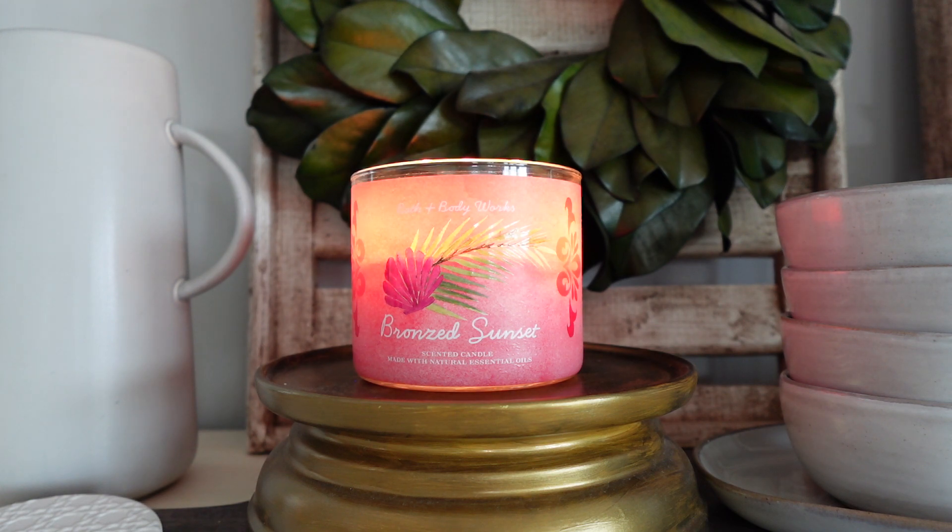Also limit your burn time. I haven't really had this one burning more than four hours at a time — I'm normally burning it for about three to three and a half hours, four hours max. I think if you just keep that burn time down fairly low, that's definitely going to help avoid any issues. So far it's done really good for the burn. Bath and Body Works has had a lot of hits and misses lately — I've had a couple recently that got really messy and dirty, and then some that did really well. I'm hoping this one continues to do well for me.